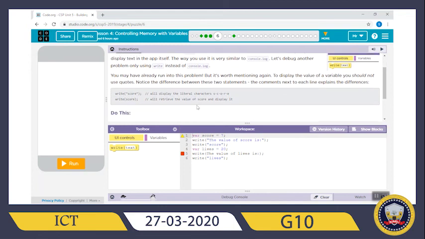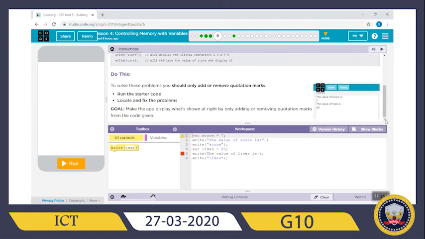Okay? Write score will display the literal characters score. Write score like this without quotation marks will retrieve the value of score and display it. The same function with what? Console.log. Do this.